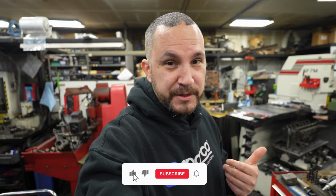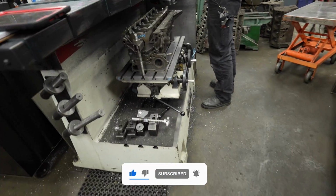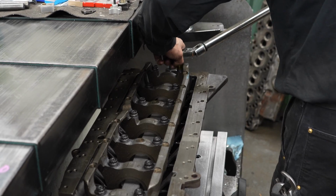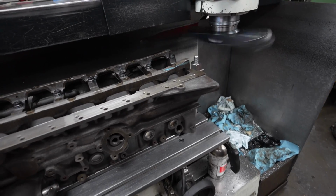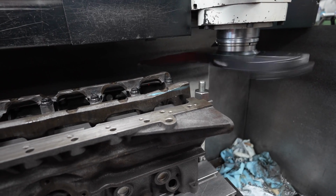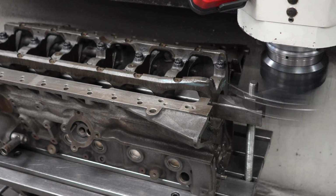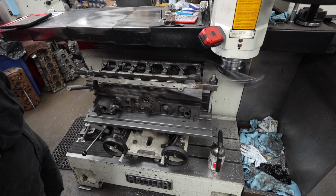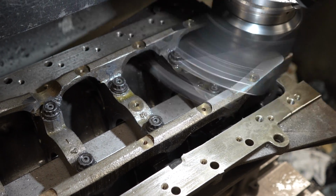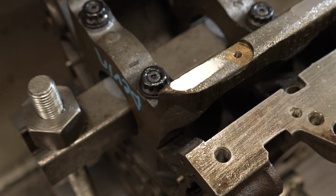So I'm going to do my best to capture the machining process for you guys. If you're considering doing a PRP block brace to your engine, we'll show you how it's done. Going to be working that blue area first. See, it's a little taller. We're making some good progress now. Making it all the way across.